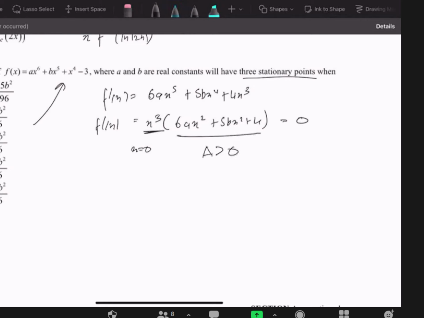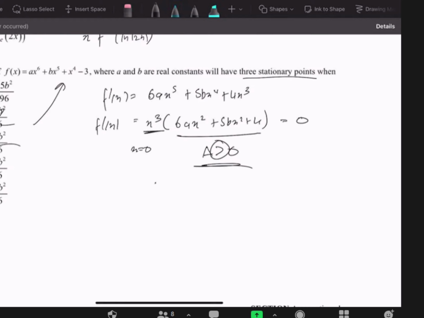For this one, you're just looking for 2 solutions, so that means the discriminant will be greater than 0. Just by this fact, you can get rid of B and C, because it has to be an inequality that's not equals. And then to figure out the rest, you have to use the discriminant on your CAS.